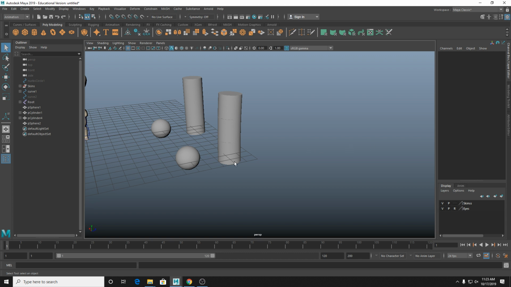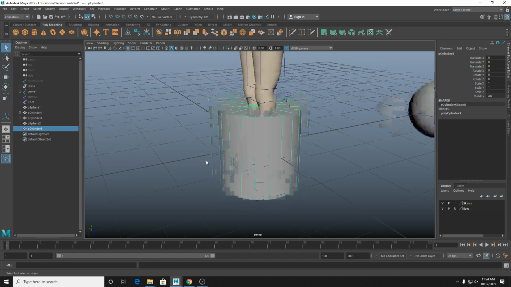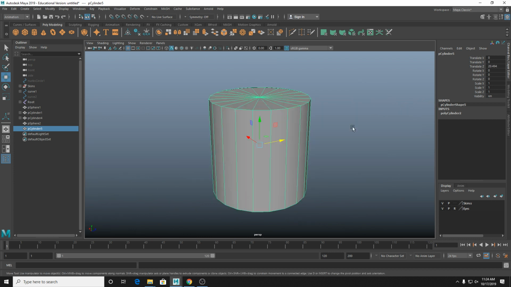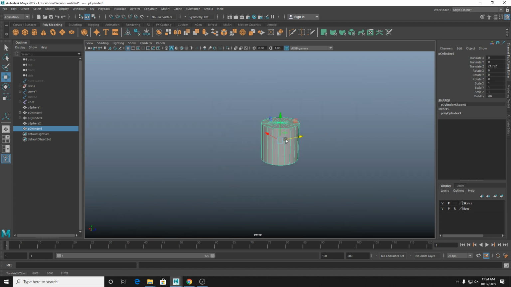All right, the other thing I want to go over really quick is setting limits for your objects. I'll try this on just a normal cylinder, and then I'm really curious to see if this works on something with a set-driven key, and I might test that.